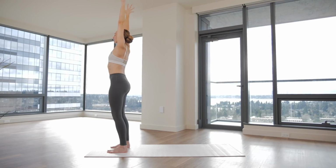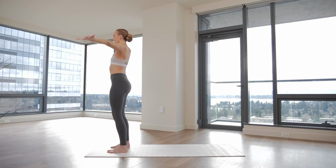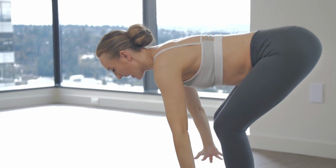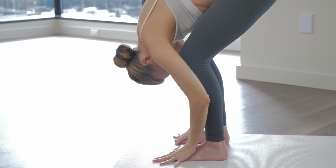Breathing out. Adding on, this time inhale, breathe in. Bend the knees very deeply, exhale, fold. So keep the knees super deeply bent and let the upper body round once you come into a fold.